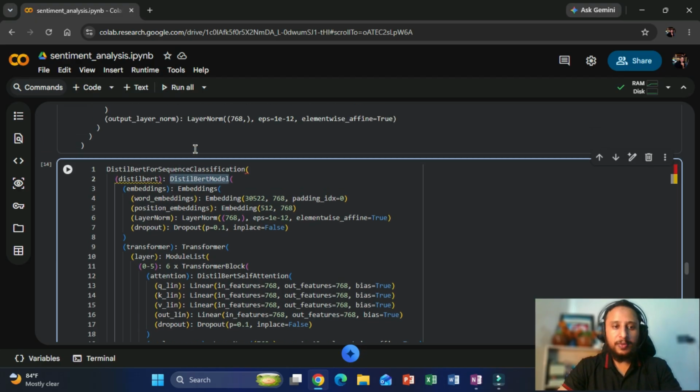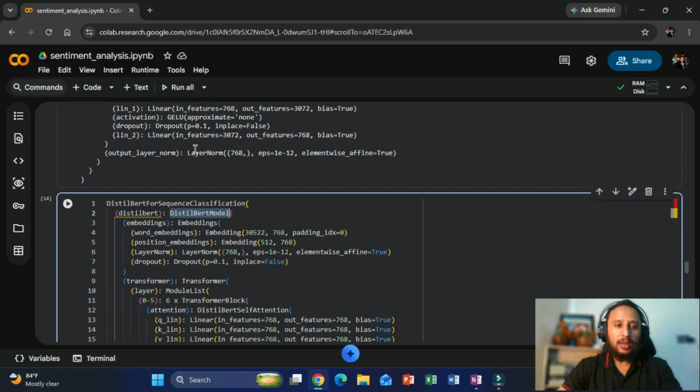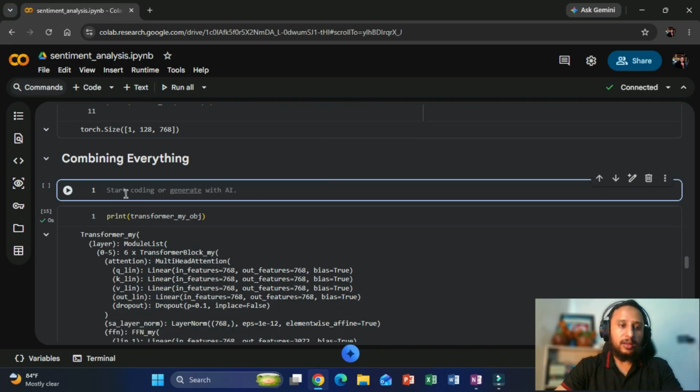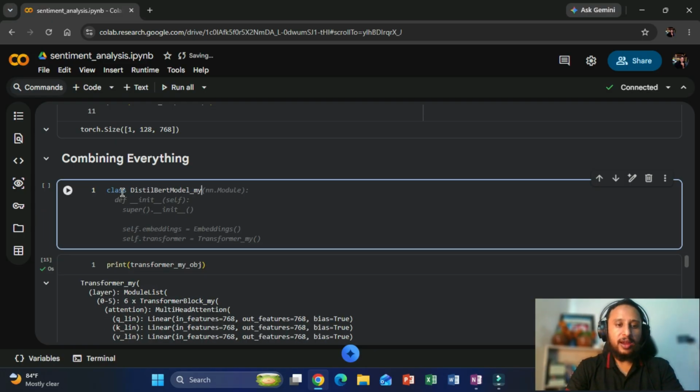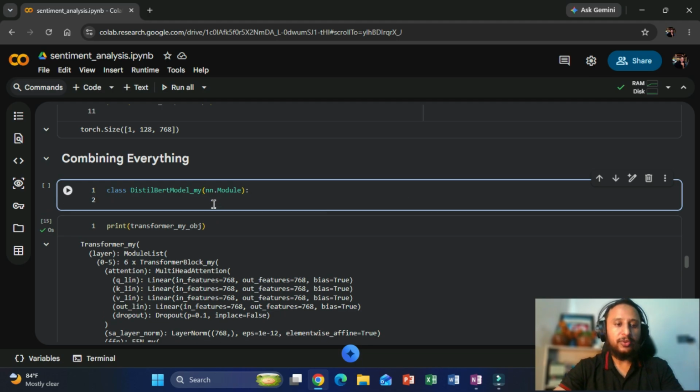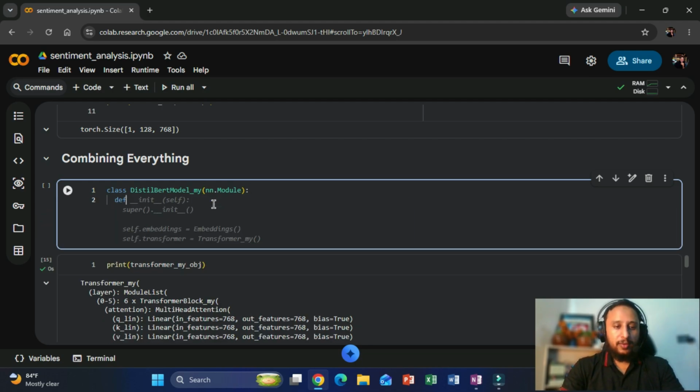I'll copy this, and I'll just come here and start with class, and I'll add my DistilBERT model, and inherit it from nn.Module. We have been doing this part, so let me check if it is fine.